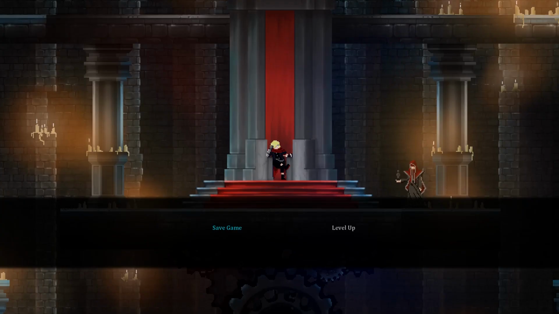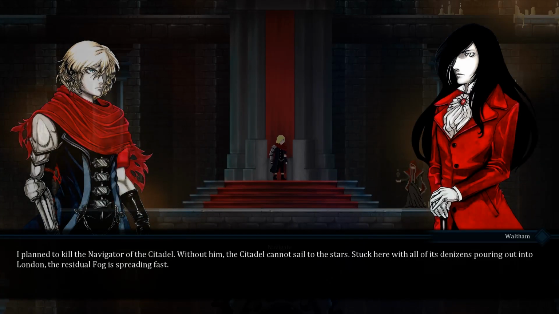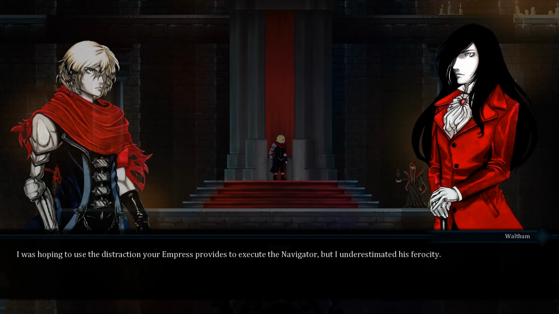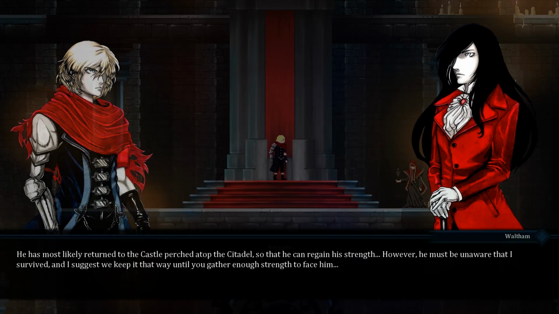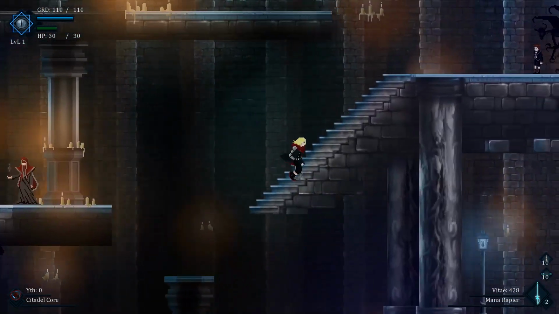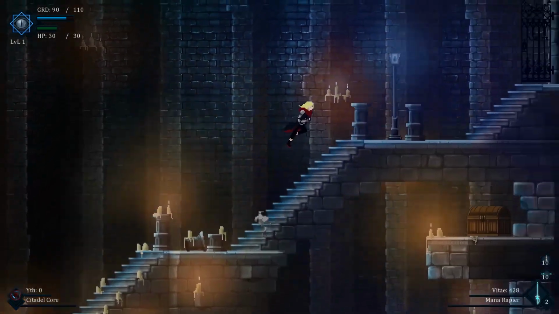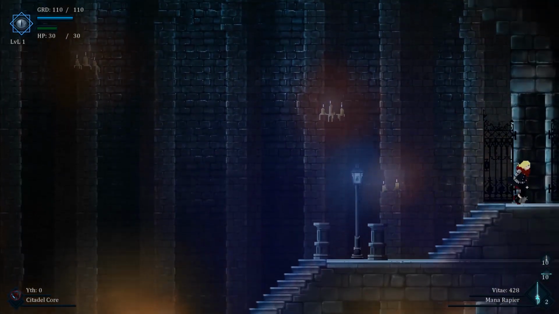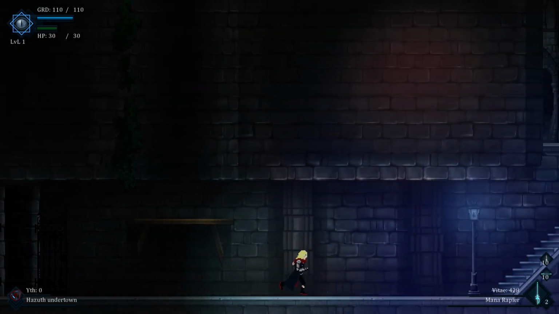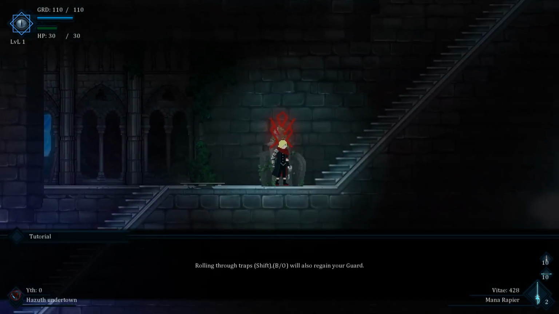So now we're getting into the meat and potatoes of this game: the gameplay. How does this game play? Is it worth actually playing Usurper? The best way to describe this is it is a Metroidvania style game. You play through it in a 2D realm. There's a lot of platforming, jumping up to platforms, fighting enemies, and such.